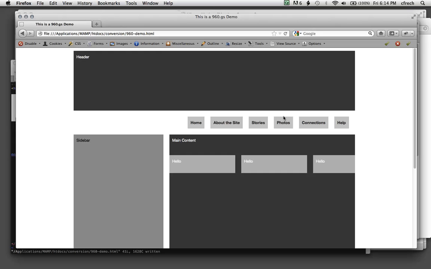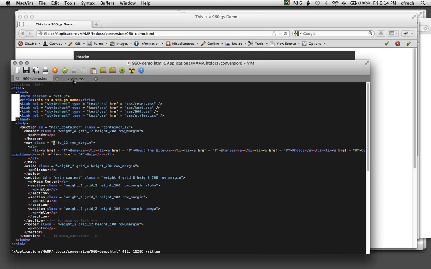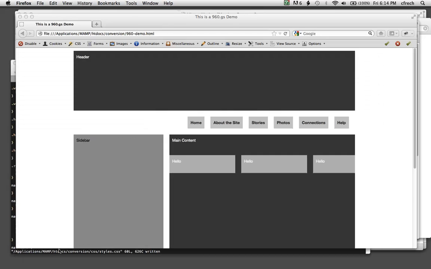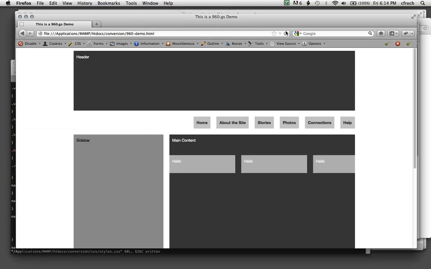And in doing this, to my eye anyway, this margin here on the right makes a little bit less sense if I get rid of that background color. So I'll come back to Vim again, and I'll make one more change in my CSS file. I'm going to change margin right back to margin left. Save it and do a quick refresh on that.